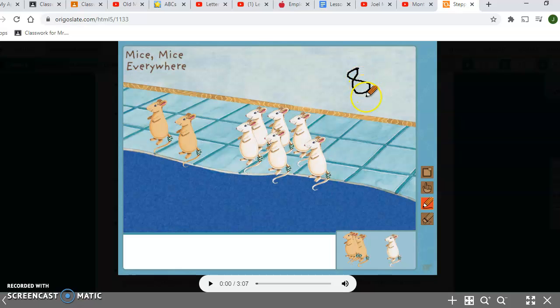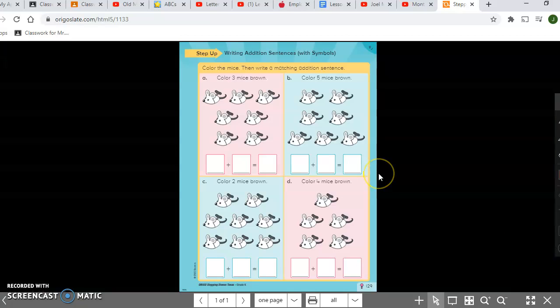All right, boys and girls. Now, here's our next part of our activity today. We're going to our stepping stones. We're going to page 129. And we are here. We're going to be writing some addition sentences, and now we're using our symbols, our plus symbol, okay? So this is going to be a fun activity. All you have to do is, and I'm going to get a pen. Now you go ahead and grab some crayons. You can pause the video if you need to.